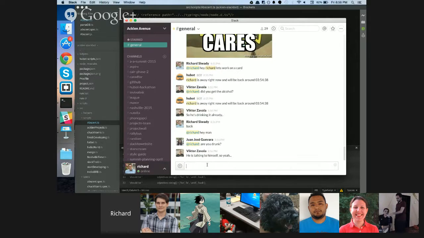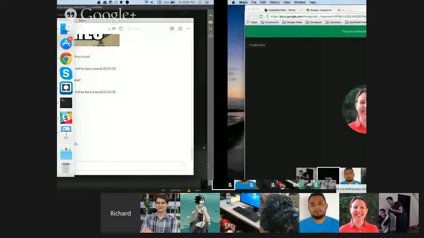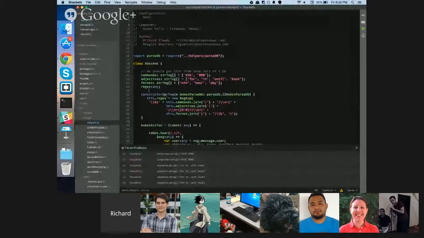So you already know these commands, you already use them, you don't have to learn anything new, and it's pretty simple and easy. And it's pretty modifiable. If you go to the code, for example, if Juan Jose says something weird like "satanize me" as his word to say AFK, we can add it pretty easily, we just add here the satanizer or something. I don't know. And that's pretty much it. I hope you like it.